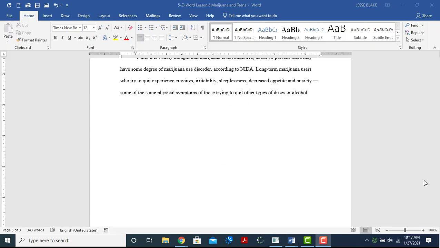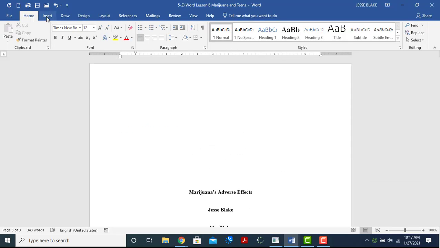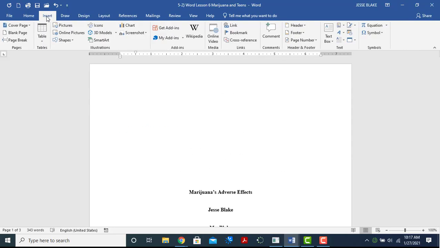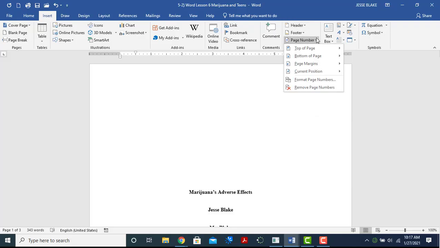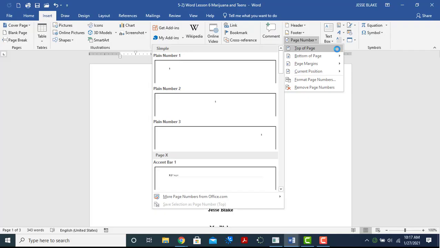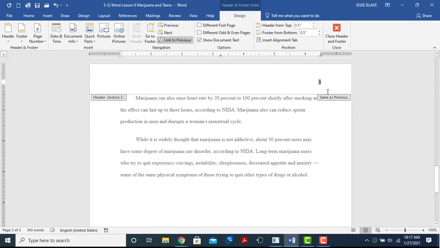All right, next step is I'm going to add page numbers to my report. So I'm going to scroll up to the top here, and then I am going to go into the insert ribbon, come over to the right-hand side, and I'm going to find the header and footer section, and then here's page numbers. On the page number, the instructions want me to put them at the top of the page. So here's the top of the page as it loads, and it wants me to choose plain number 3. So I'm going to choose plain number 3, and it's going to give me page numbers on the top of the page.